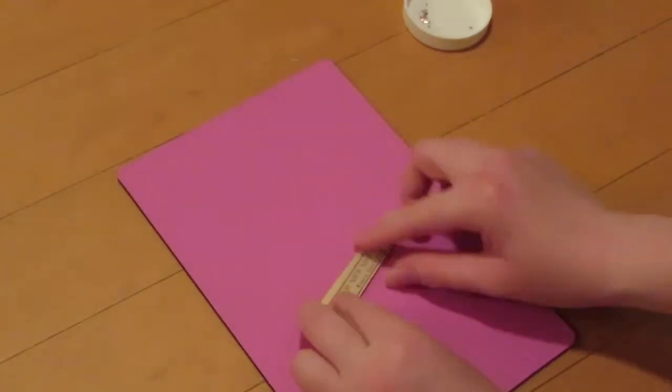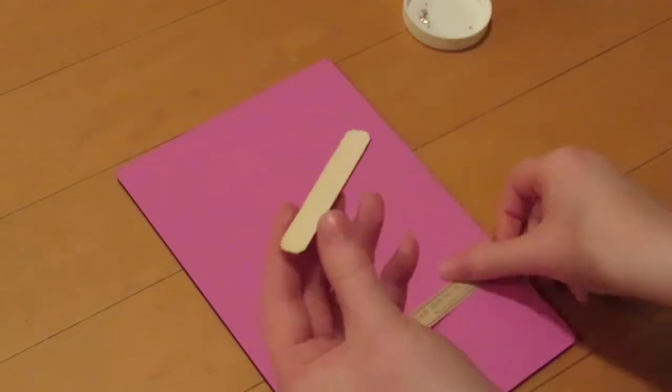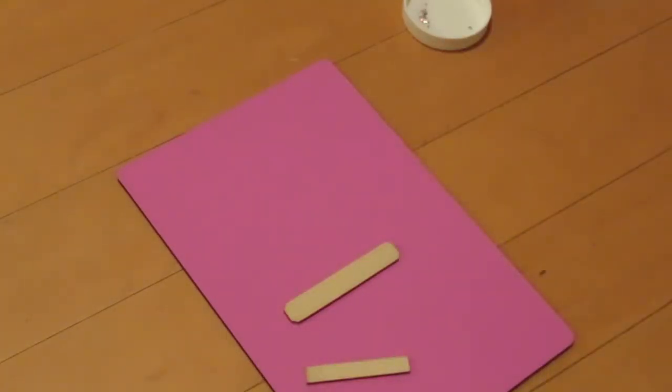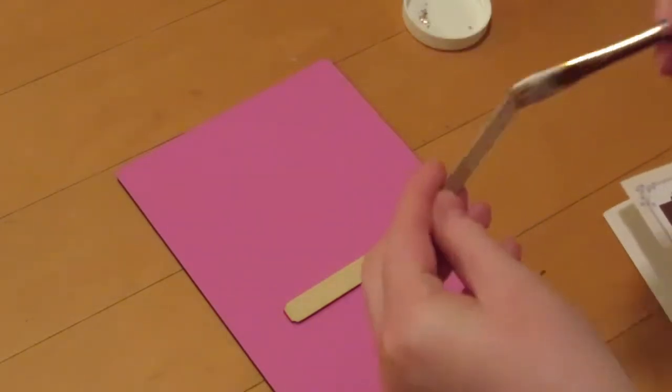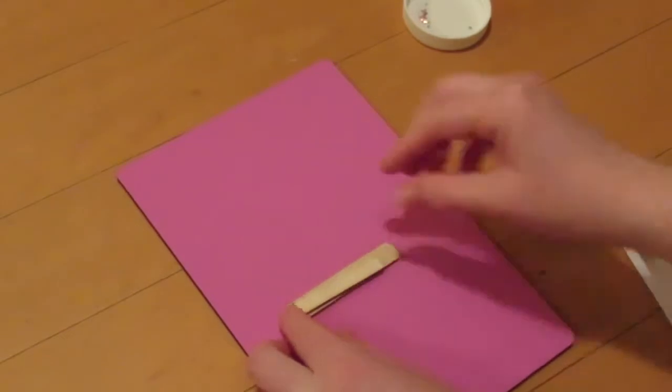So now we're making a little sign. This goes over the hole where the batteries are on the frame. Just kind of covers it up and makes it look all nice. And then we will be doing some more electrical work and we'll be wrapping the lights around the tin.